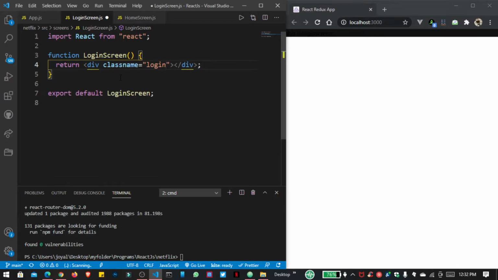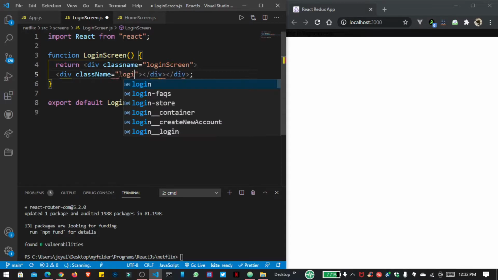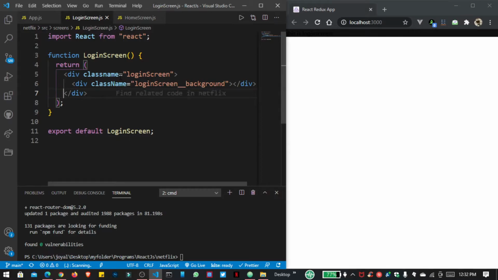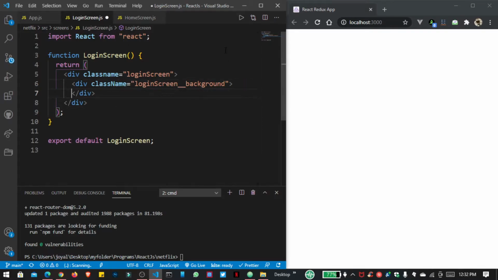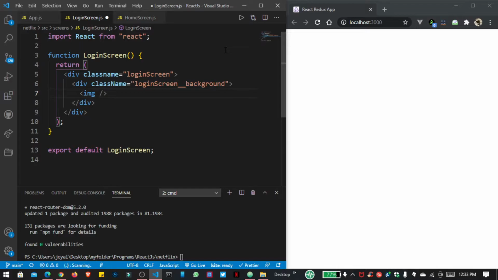The class name is totally up to you guys. And inside this, I want to create another div for our login screen background. Inside that, I want to display the image of our Netflix.